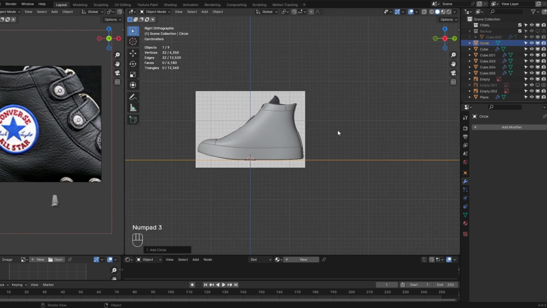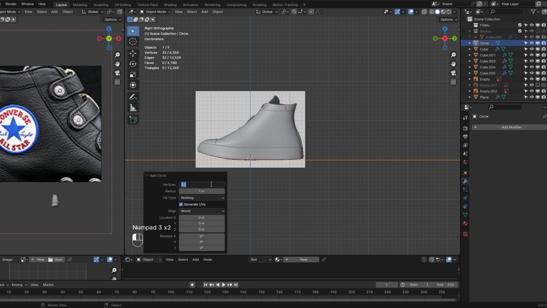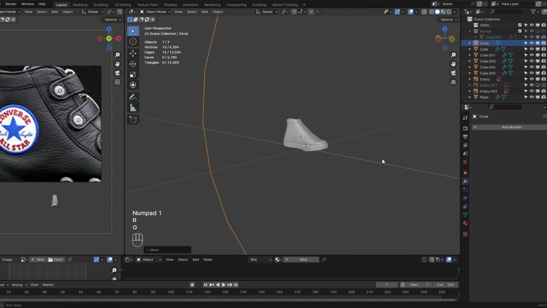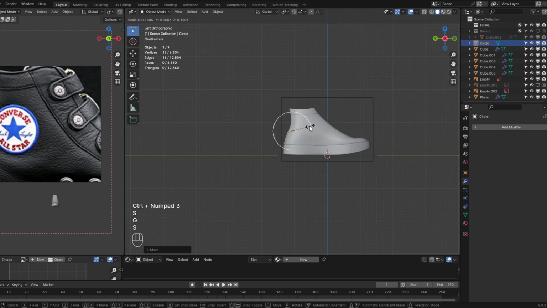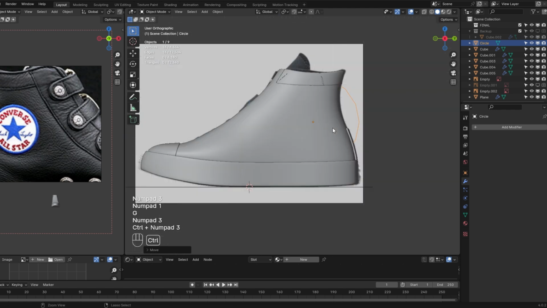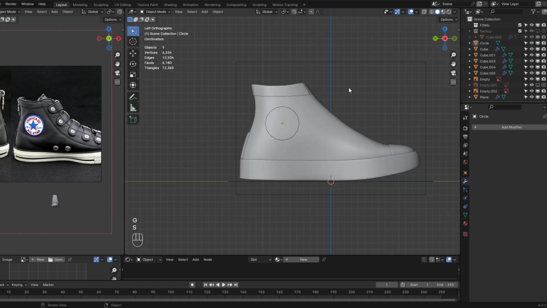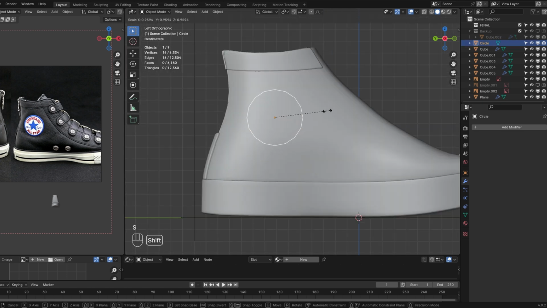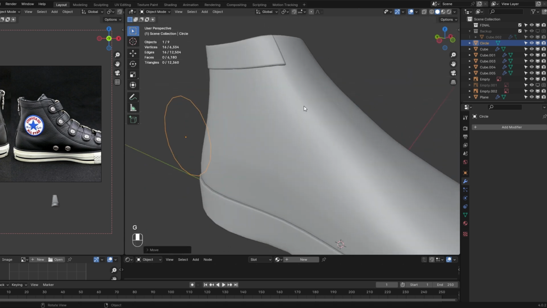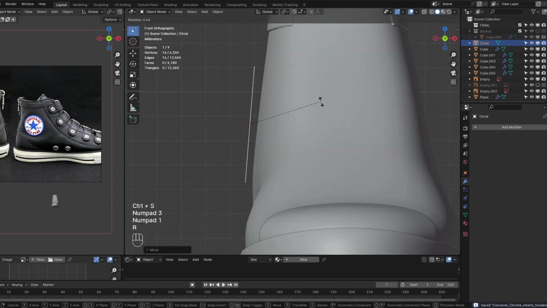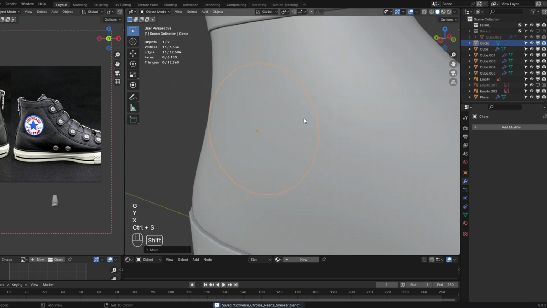Let's create a circle. Let's make it like 16 vertices. Let's rotate it. Hit Ctrl 3 to go into our opposite side view. It needs to be, I think, like this. Maybe a bit bigger. Even bigger. Like this, I'd say. I mean, we can still change it in the future, so it doesn't really matter. Let's now rotate it a bit so it follows our normals here.